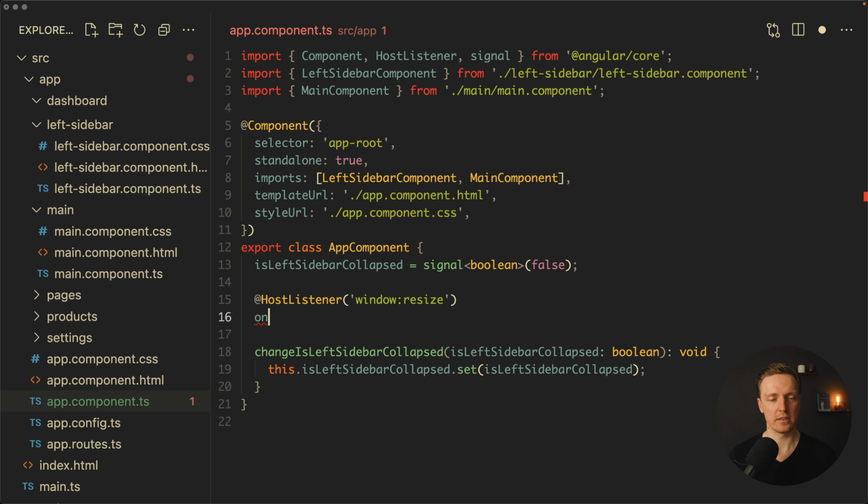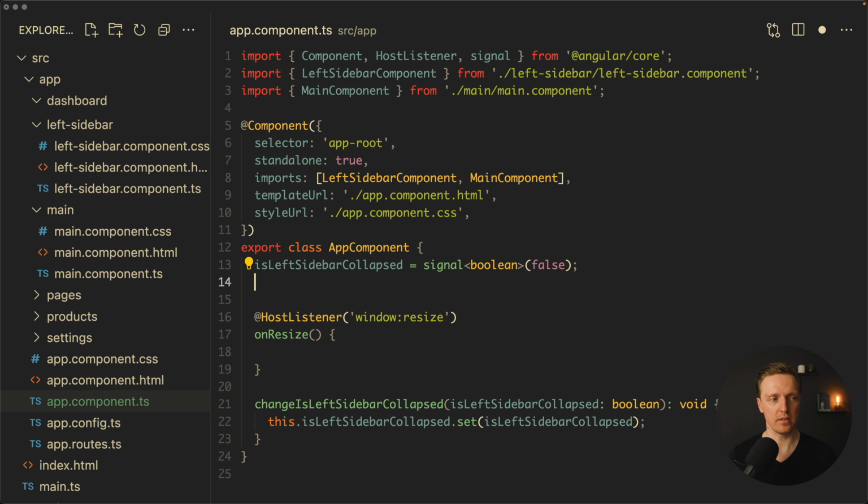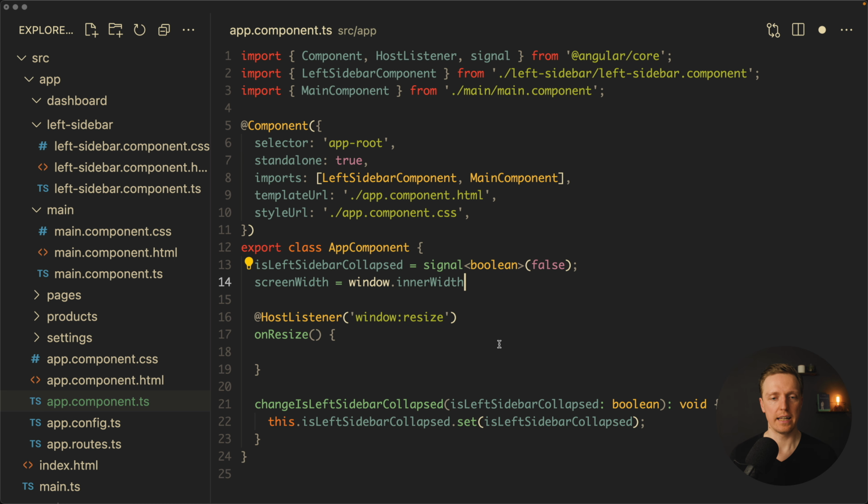And now here we can create a function onResize. We don't really need any parameters, but here I want to store the width of our screen in a variable. This is why here on the top I want to create a screenWidth, and let's just make it a variable and not a signal. So we can read here by default window.innerWidth, and then on resize we also need to update it.